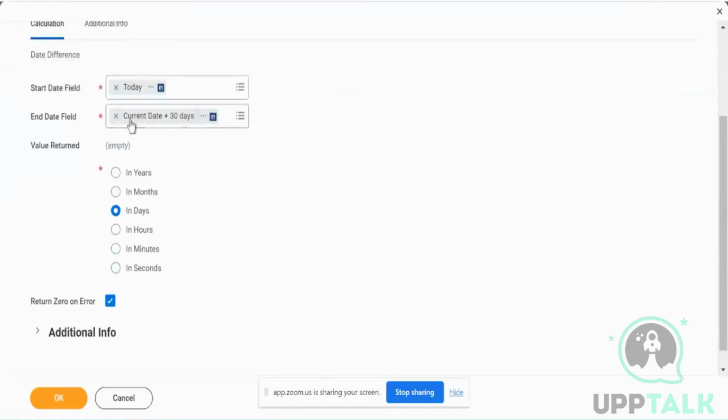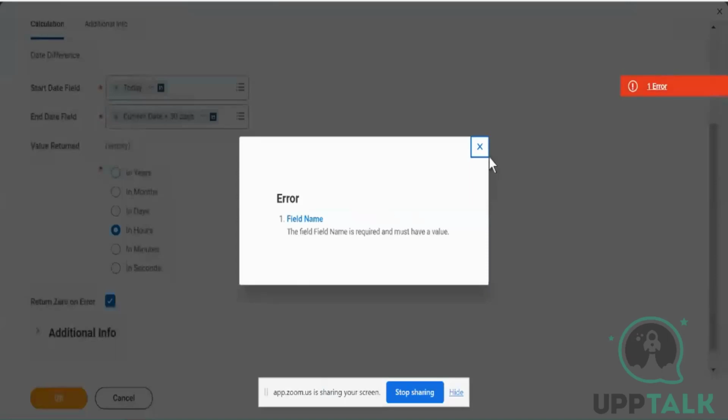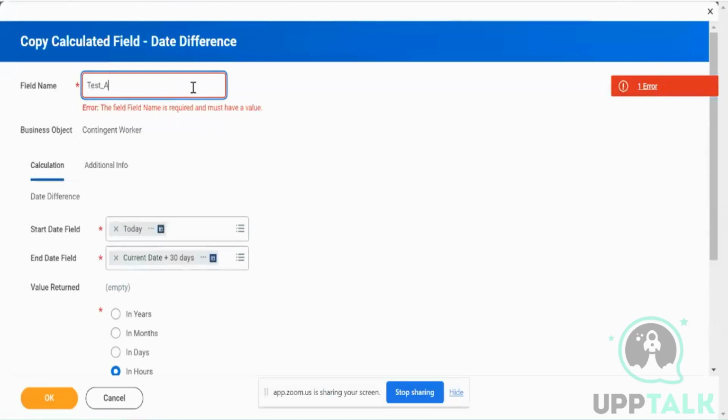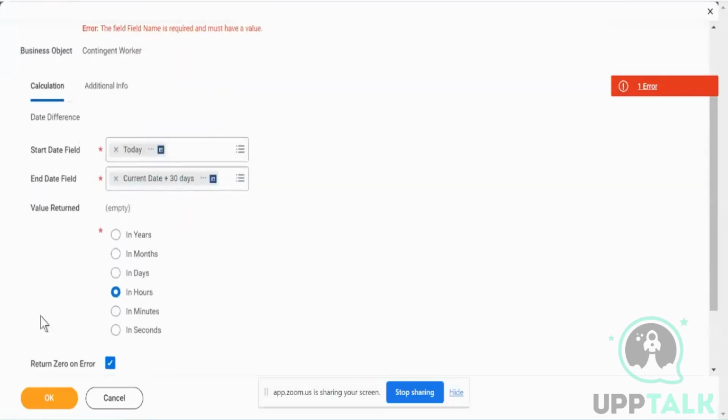Instead of saying the value returned here is 30 days, I can say month, which is going to be 1 month. Or if I want to have the same thing in hours, what is the value that I need to do? Of course, we're going to get some error. Find out what this particular error is. It says the field name is required. So I'm just going to give test underscore rn underscore 1. Ignore the nomenclature for now, I'm just giving a sample value in order for you to understand. I'm giving the value name and in hours. So what is 30 hours into 24? It's going to give me a value of 720.